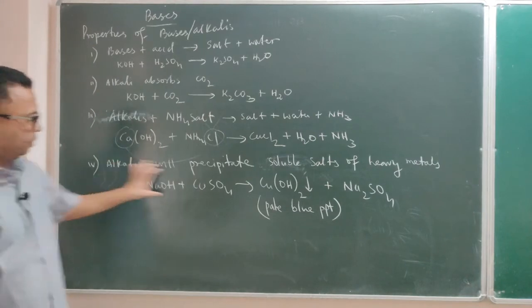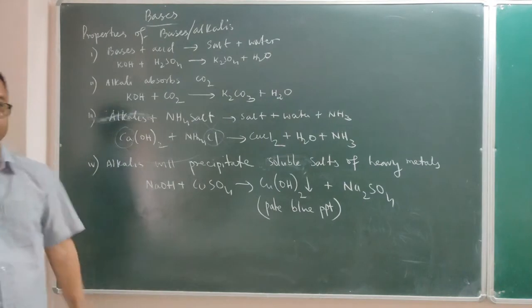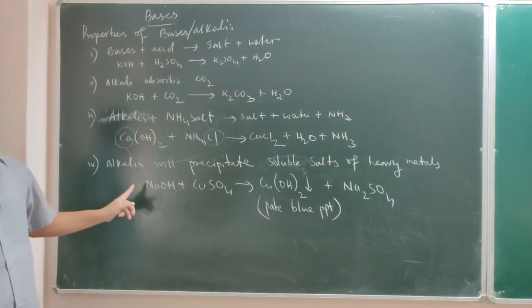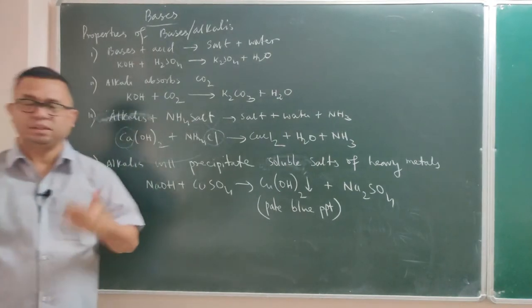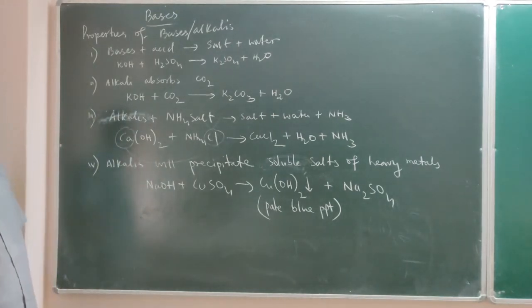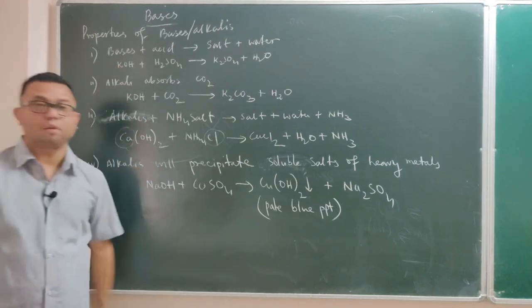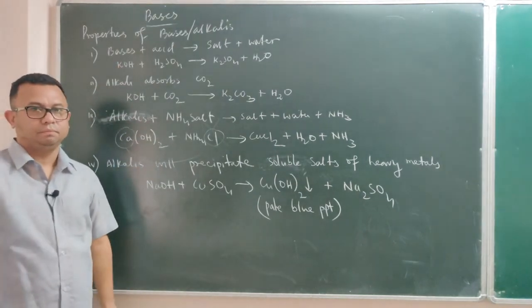Again I am repeating, don't worry even if you didn't understand this one. Our next chapter is totally based on only this fourth property, analytical chemistry, and analytical chemistry is all about your practical. I will try to show you through practical work in the lab what this actually is. These are your 4 properties of bases.